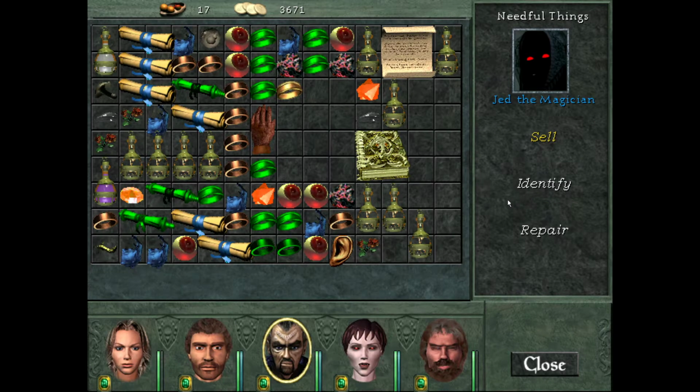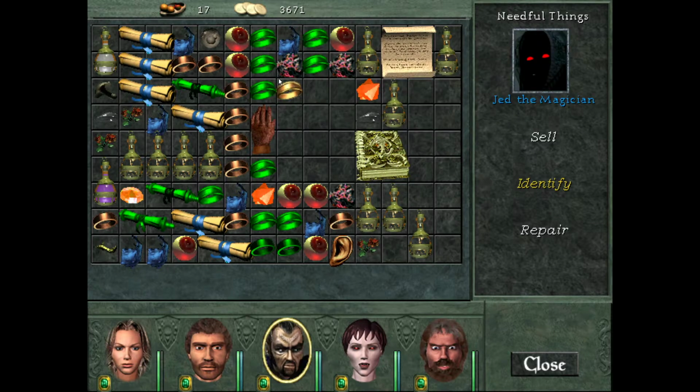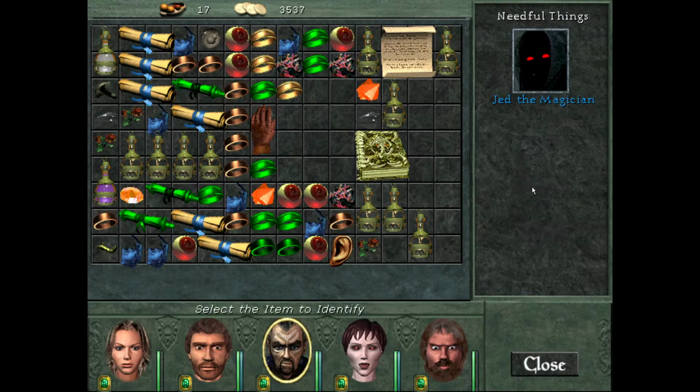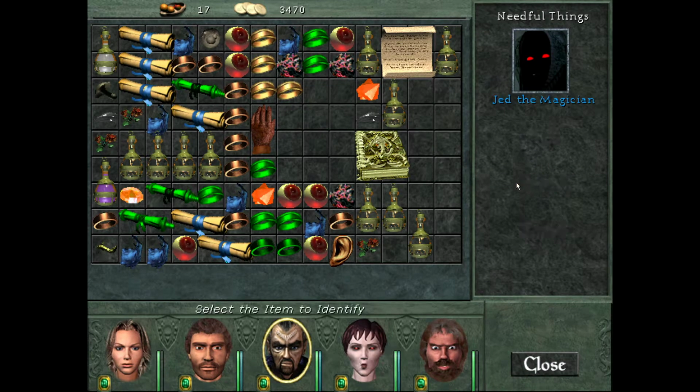Selection of heirloom artifacts. Oh, it's the green ones, isn't it? Identify. It's a gold ring. I mean, if these are all gold rings, then so be it. So then I won't mind selling them.